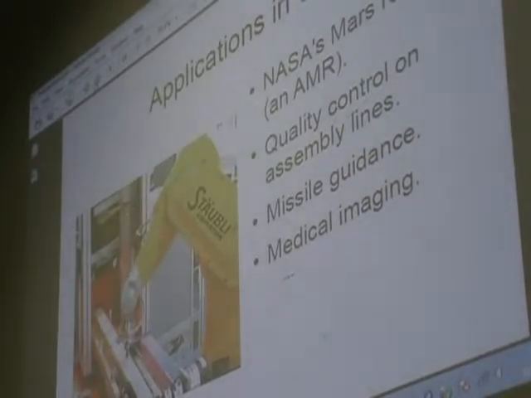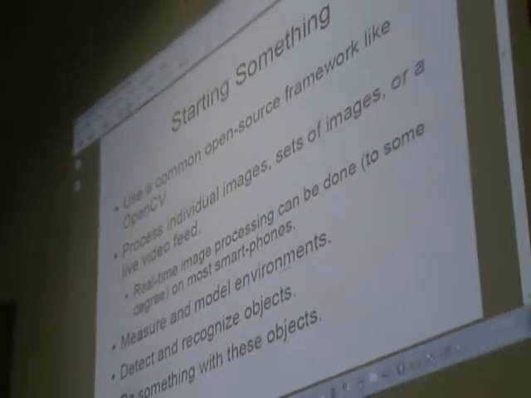Quite a few applications. There's a robot used for quality control on assembly lines by Stobley Unimation, and so that can detect various objects that are being produced on the assembly line, and then if it doesn't recognize something, or if it recognizes a part has been deformed, it can flag it, that can be tossed out, and so on. Medical imaging is probably one of the biggest areas for computer vision to be really useful, and image processing especially, and just examples off the top of my head, if you're writing an object tracker, you could use that to guide missiles.